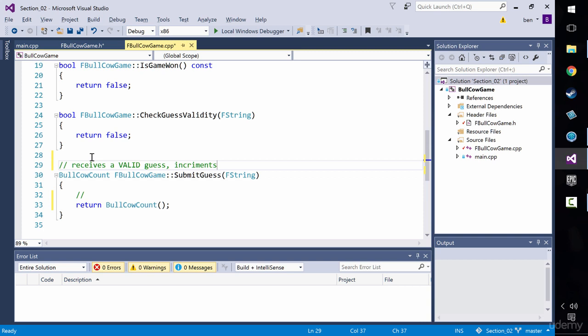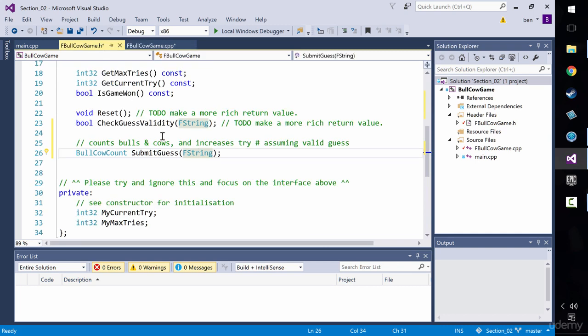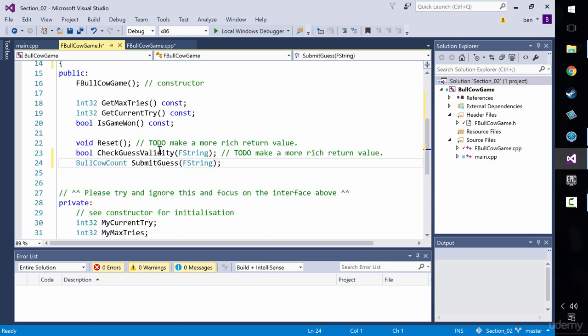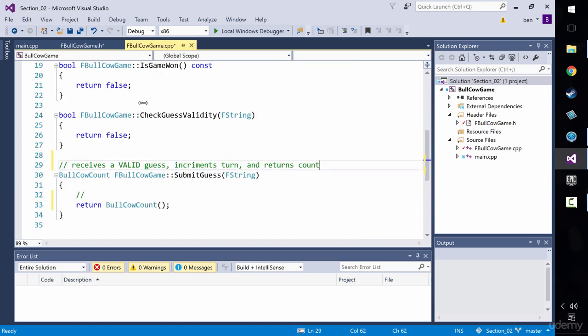Okay, so it turns out I can't spell increments, but this is a post edit, and I'm afraid we're stuck with it till the end of the section now. So apologies, and I know it should be an E in the middle there. Turn and returns count. Okay, slightly doubling up on our work here. So if you want to get rid of this in the header file, you can, to keep the header file tight and clean like that. And we can focus on the comment being just here in the implementation.